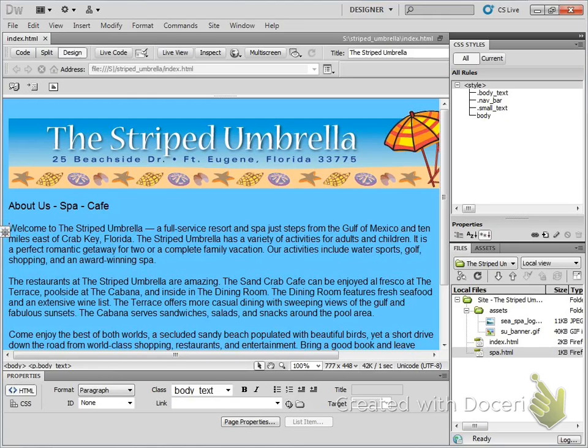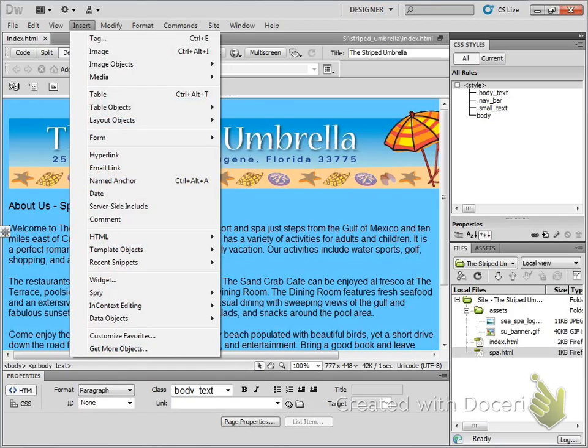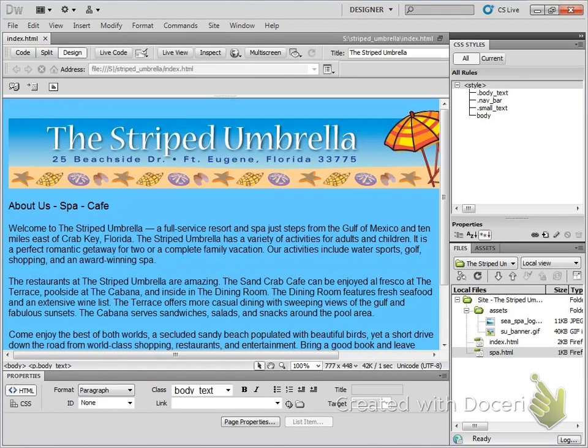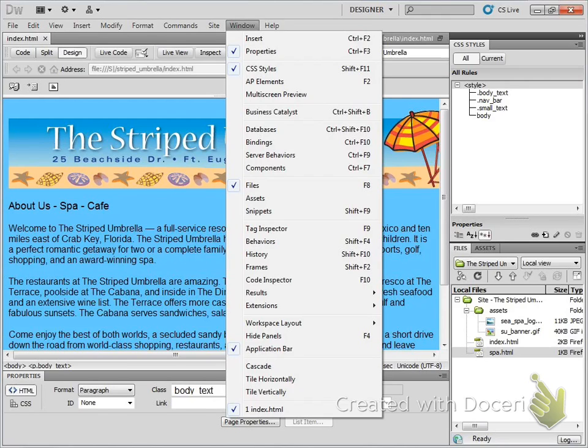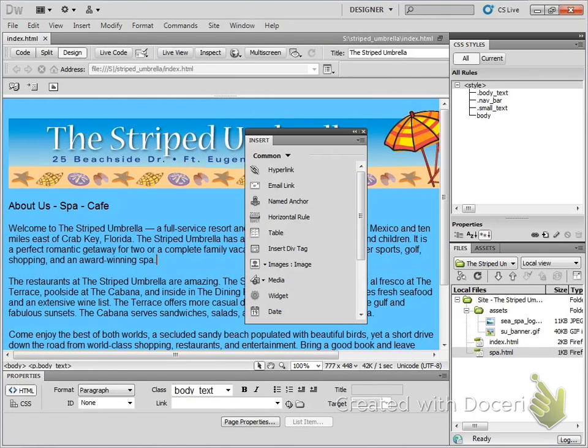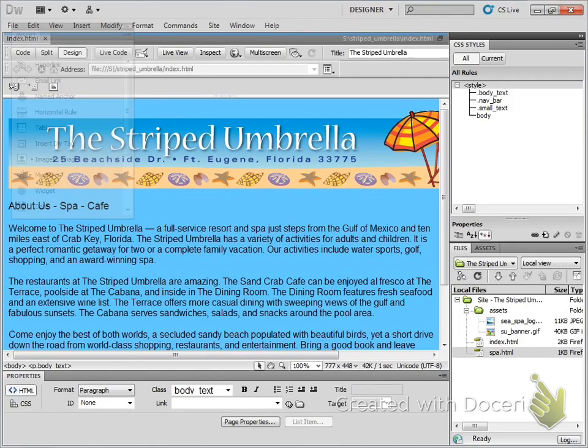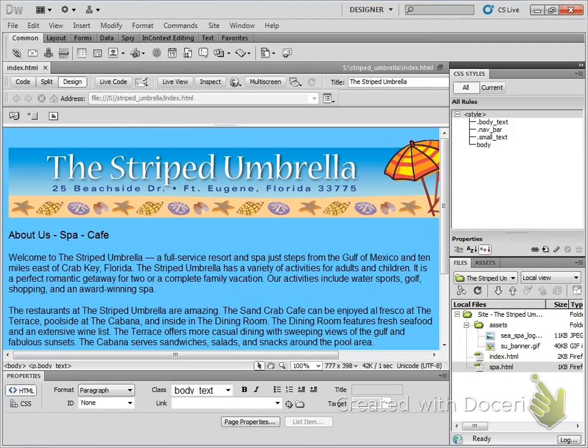You're going to go to your insert panel. Well, actually, I'm sorry. Where's my insert panel here? Or does it tell you to go to the insert menu bar? No. Where's my insert bar? I actually don't have it. Okay, so my insert panel, I'm going to bring it to the top here. Under the common category, which I'm in, you're going to select the insert horizontal rule button.